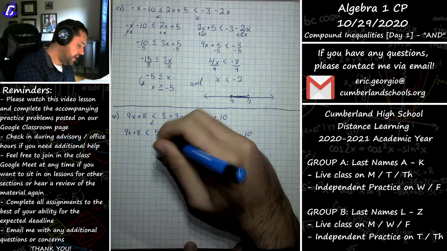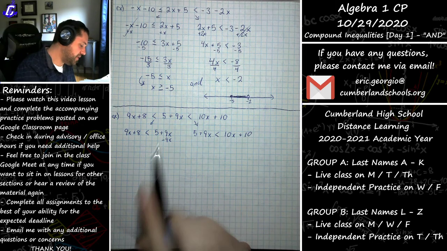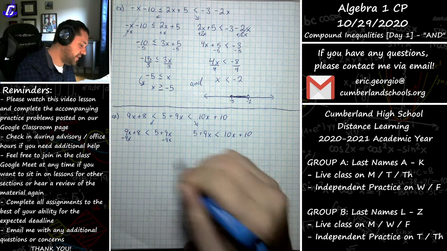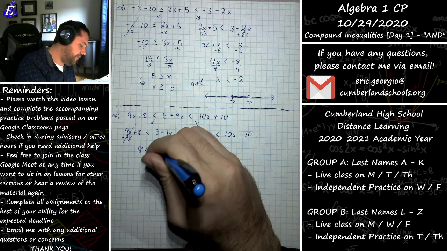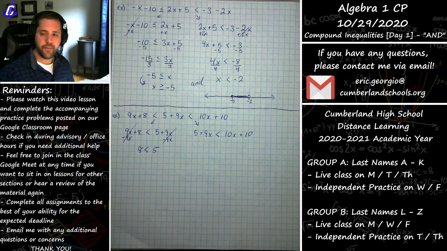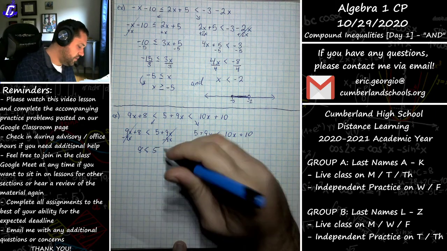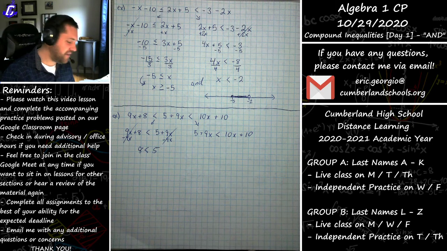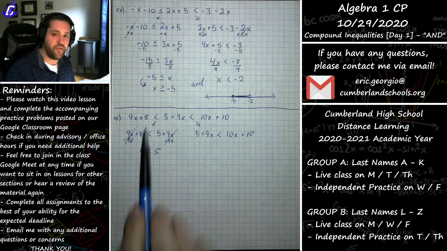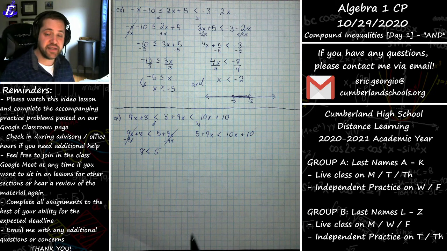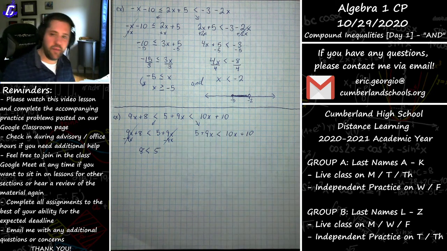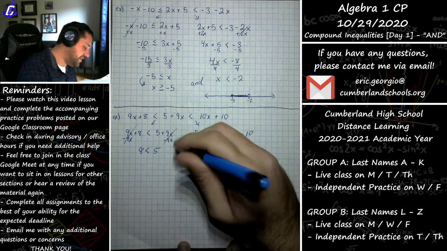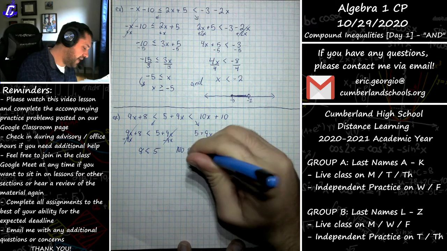If I tried to solve this first one, you may already be able to see what's going to happen. If I subtracted 9x to eliminate this plus 9x over here, I'd have to do the same on the left side of the inequality. And we'd end up canceling out our variables and get a false statement. Okay? This is not true, right? 8 is not less than 5, right? So since this inequality just outright fails, this inequality is feeding us lies, it is a liar to us. We don't like that. We would just say right away, the whole problem falls apart. It's like Christmas lights. If one doesn't work, the whole thing doesn't work. And I'd say this has no solution. We don't even have to deal with the second one.